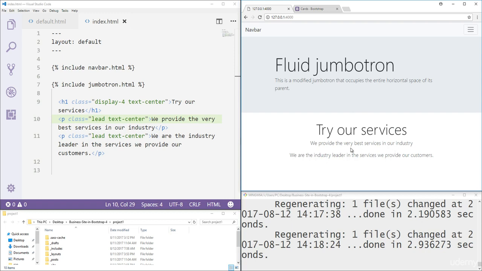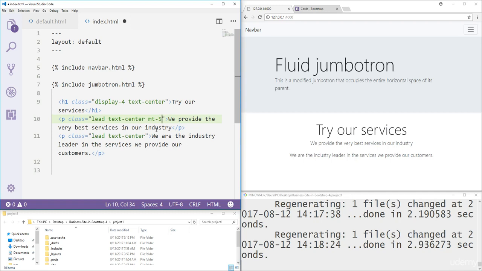The only thing that bothers me a little bit is that there's no space between the heading and the first paragraph here, and we're going to rectify that easily by adding a utility class of Bootstrap 4, and that is mt-5, which means margin top 5. And as you can imagine, we've got 0, 1, 2, 3, 4, and the 5 is the largest margin that is built in as a utility class in Bootstrap.